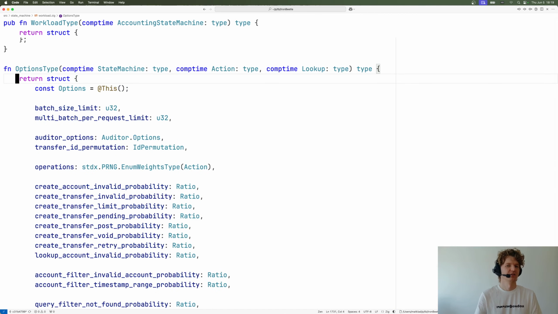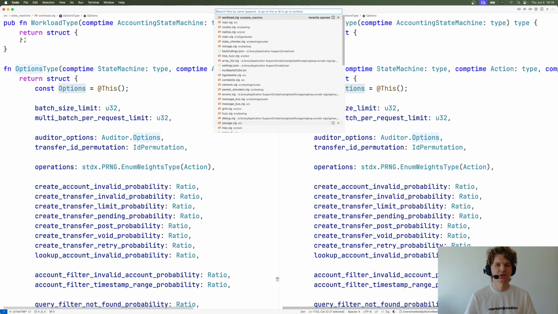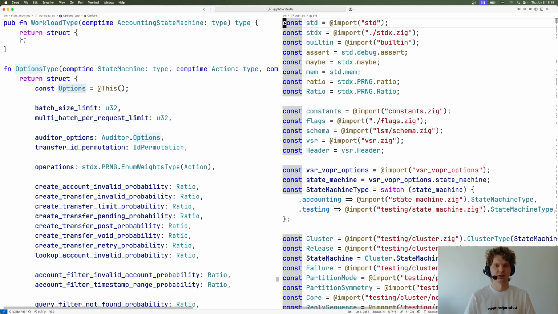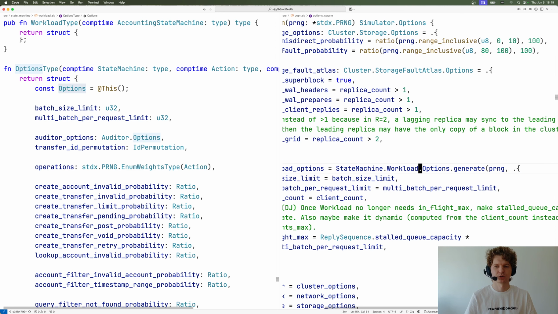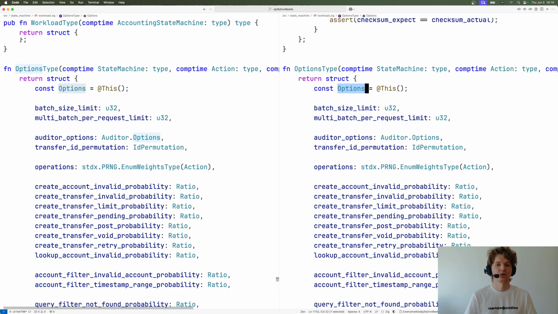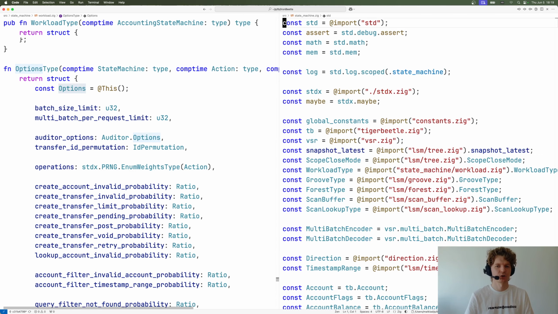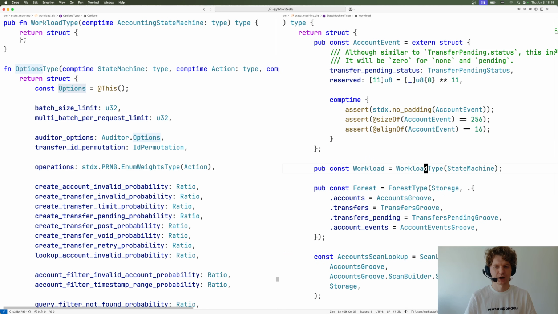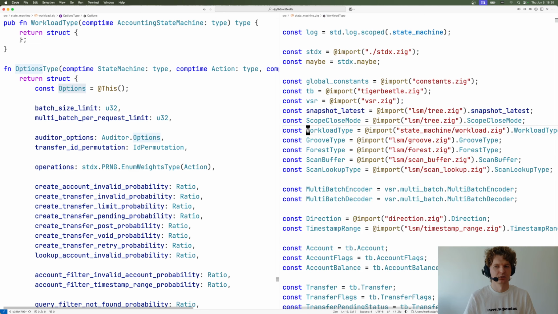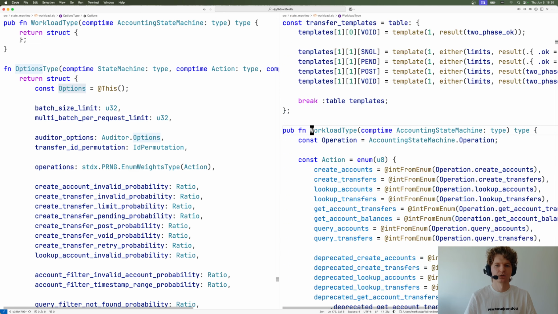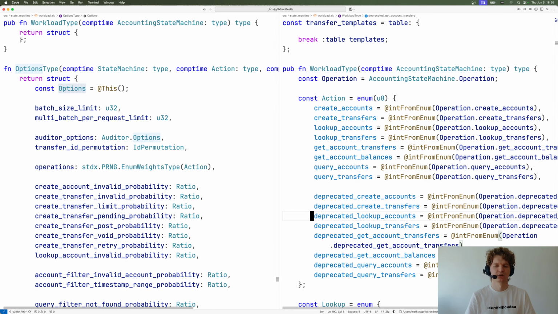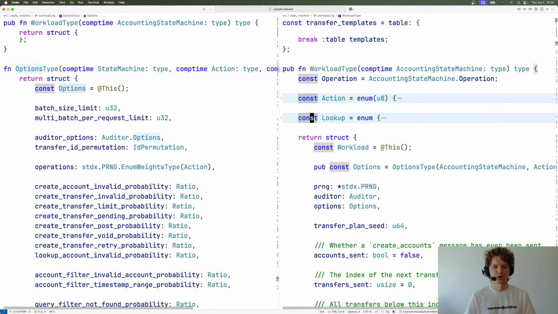Okay, and wait. Options. Why is options itself parameterized? Workload options. Wait, state machine workload options. So actually workload lives on the state machine, and so workload type. Okay, so this is workload type, and options should be here.